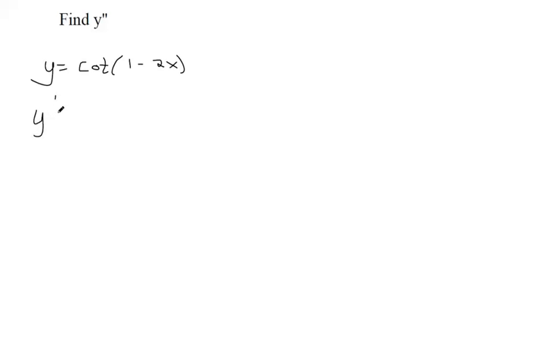So the derivative of cotangent of x is negative cosecant squared x. So the derivative of cotangent of 1 minus 2x is negative cosecant squared of 1 minus 2x, but we have to use the chain rule. This is the outermost function, the cotangent stuff. Okay? We took that derivative, it's negative cosecant squared. Now we need to multiply it by the derivative of the innermost function. So the derivative of 1 minus 2x is negative 2.